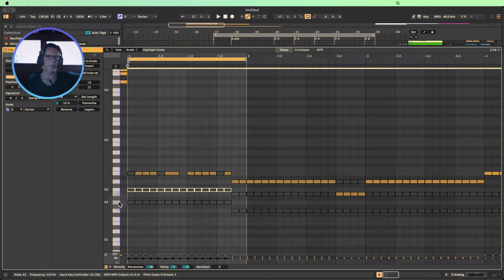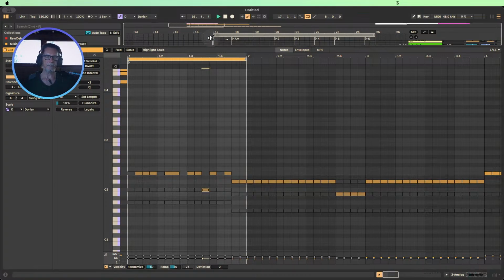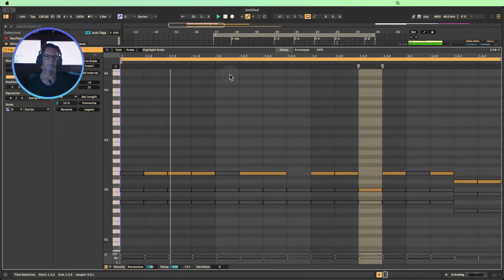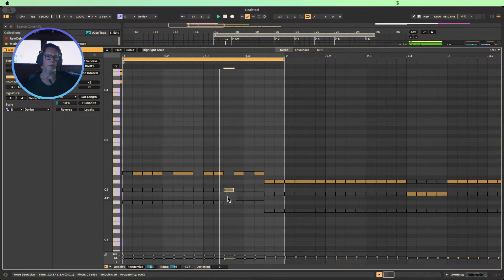So the other notes of the chord are C and A. By this I mean this note here could be a C or it could be an A. It could also be an A up here or a C, right? So that would be a chord tone. So let's drop it down to the C for a second. That already makes it kind of interesting, right? I like that. So I'm using another chord tone.